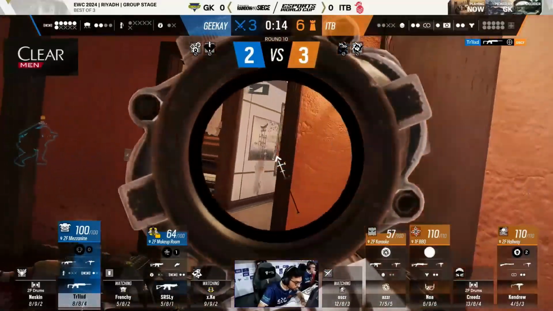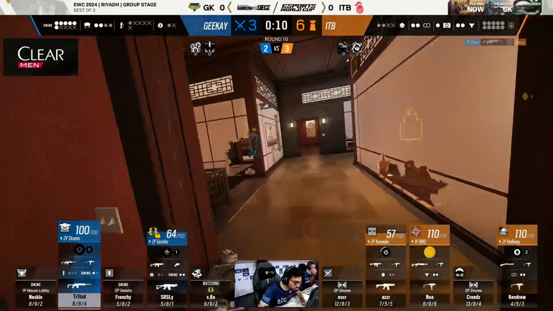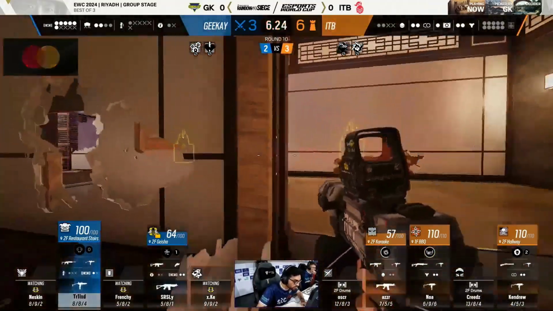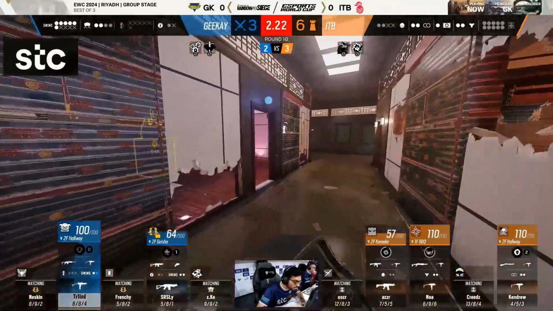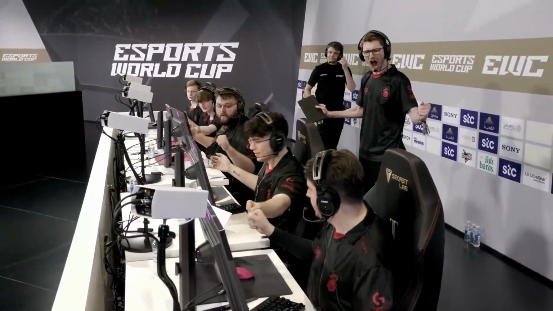Time's gonna be a nightmare for them. They need to win every single gunfight and get control. With only 10 seconds left to go, ITB on the cusp of taking his very first map, the best of 3, and I think that's exactly what we're gonna see. 3 seconds remain, and ITB right out the time. Job is done for Skyscraper.